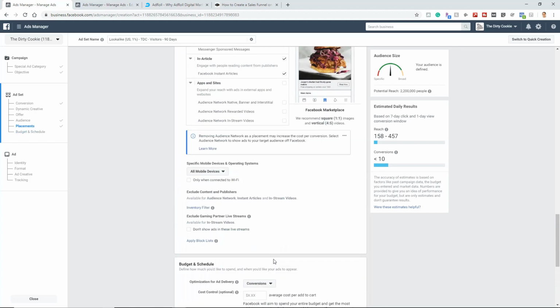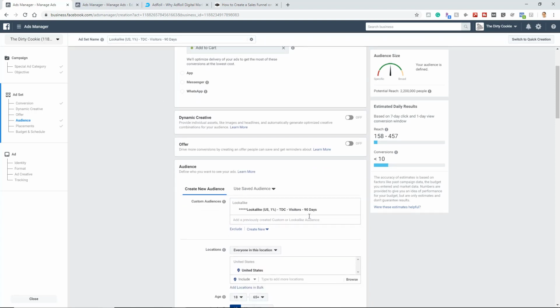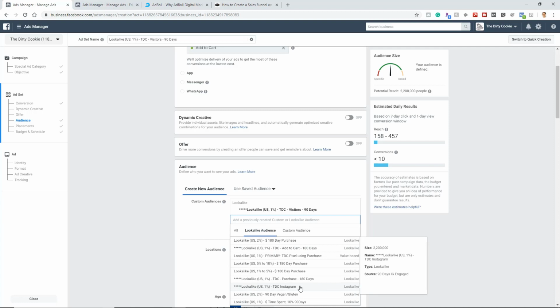And then like I showed you, I'm going to retarget minimally 4 or 5 different custom audiences, these lookalike audiences. So there's our $5, $5, $5. We can easily get up to that $25 per day ad spend. And then we can slowly scale those up as we see success for each ad campaign. So maybe the visitor lookalike creates the most, what's our conversion goal? Add to carts. Maybe retargeting our Instagram gets us the most add to carts. We don't know until we test.